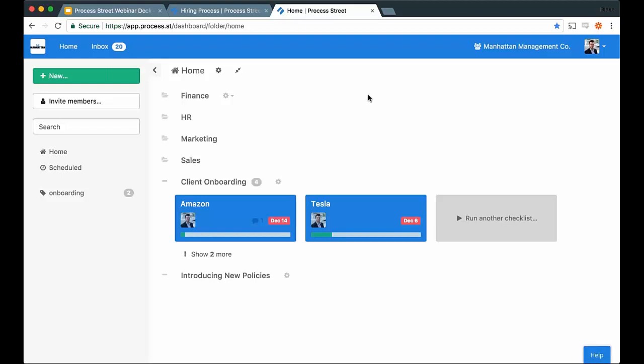So all these different connections, guys, just make your life a whole lot easier when you're using Zapier and you're using Process Street to make sure that you're automating all of those different functions and functionalities. Yep. And we actually have an ebook that fully breaks down how to automate your business processes using Zapier. So we'll put a link to that later in the episode.